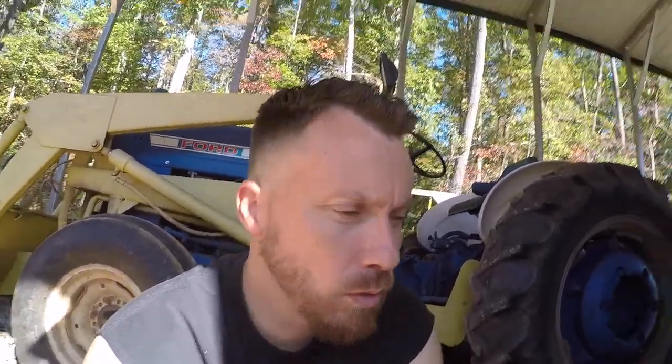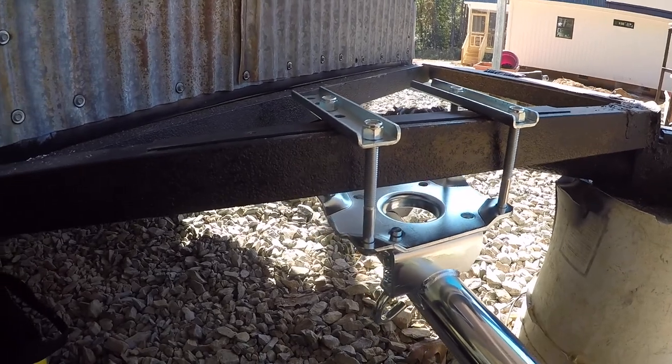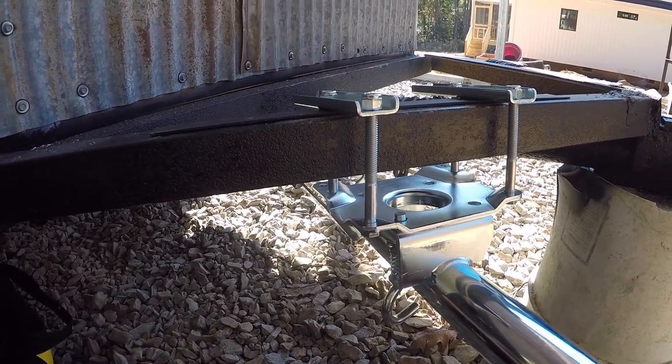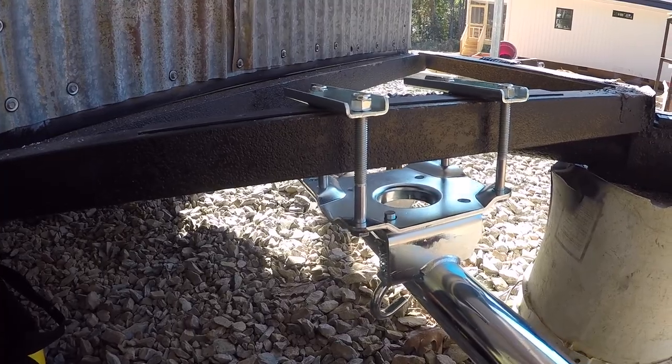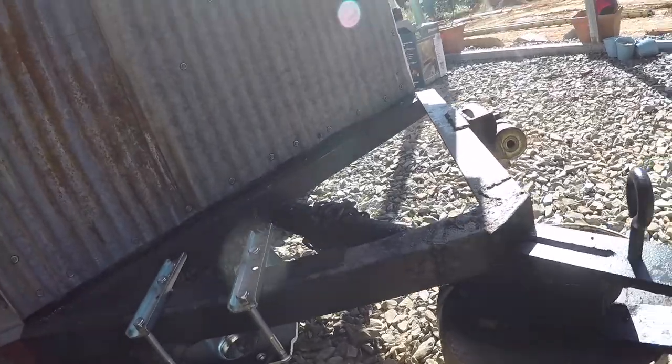I'm looking to put this jack on this chicken coop, this trailer jack, and got this one from Lowe's. Didn't really have the one I was looking for, but hopefully this works. I'm gonna have to do some engineering here probably, and too bad I don't have a welder.